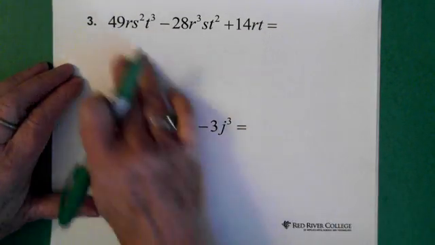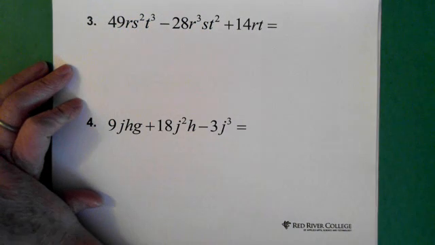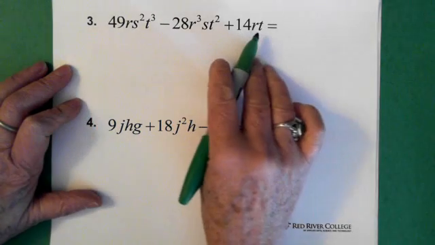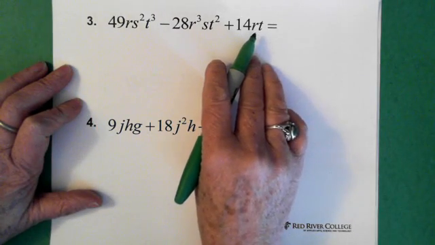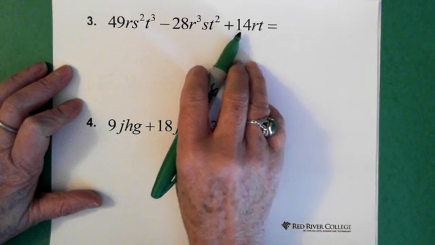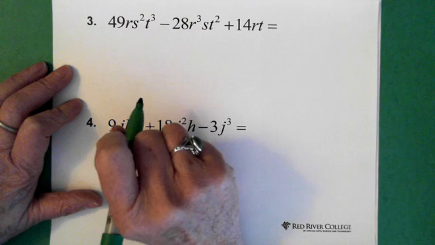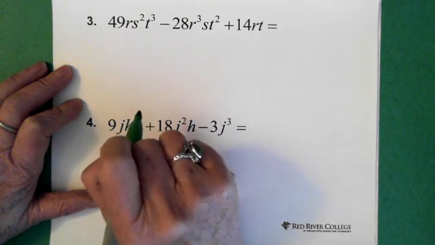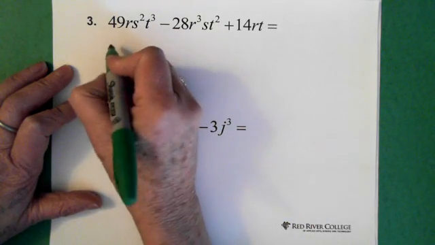Okay. So now again, we do the same thing. We just look at it and ask ourselves, what's common to each term. We can see that they're all related to 7. We might think that the 14 is what's common, but there isn't. If we take 49 and divide it by 14, we do not get an even number. So the thing that's common is the 7.